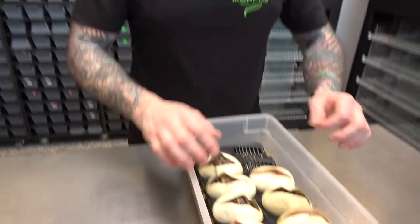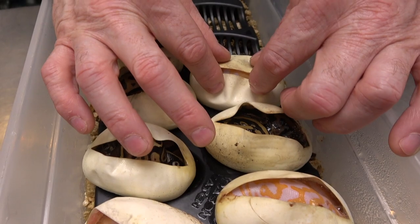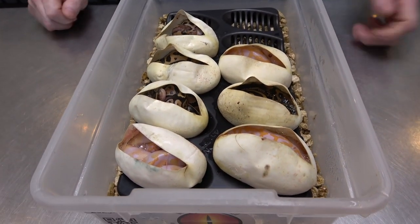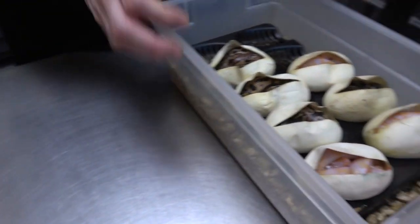Austin just pointed out that we might have even hit one — the very first one looks like it. Here's what they look like. When we cut our eggs, we cut one little slit. We don't cut them wide, we don't open them up, we don't pull the animal out. We just leave them. Now this is several days later — they're still not out.